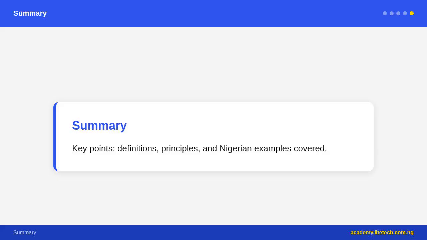Key points. The contact process produces sulfuric acid, H2SO4, the world's most produced industrial chemical. 3 stages. Stage 1, produce SO2, burn sulfur or roast sulfide ores. Stage 2, oxidize SO2 to SO3, 2SO2 + O2 ⇌ 2SO3, catalyst V2O5, 400 to 500 degrees Celsius, near atmospheric pressure, yield 99.7%. Stage 3, absorb SO3 in concentrated H2SO4 to form oleum, H2S2O7, then dilute with water to give H2SO4. Why not add SO3 to water directly?